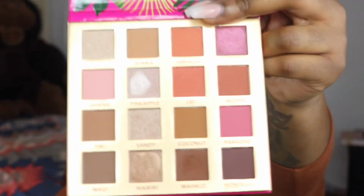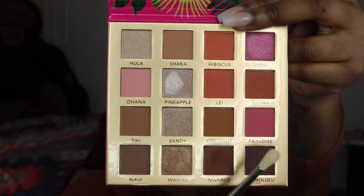I'd be taking Honolulu, and it's the darkest shade in the palette. It says one right here. And I'm going to be putting it on my lash line, since I'm not going to be putting on liner today.